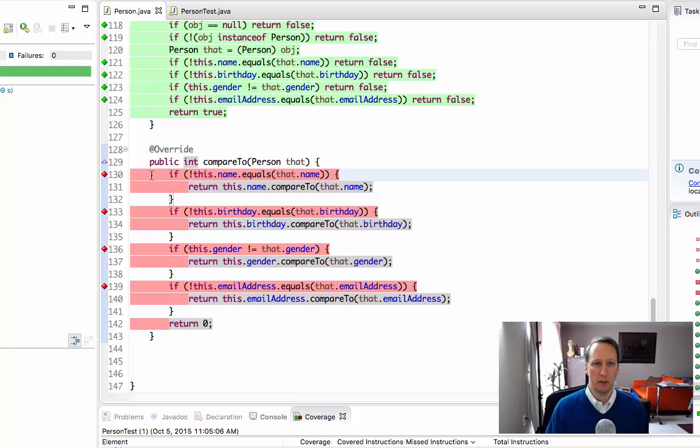The idea is we're going to exercise one branch in line 130, then skip to 133, exercise one branch in there. So it'll be yellow, red, yellow, red, yellow, red, yellow, red, green. Okay, it's kind of good to try to guess what you're going to get as far as coverage is concerned, and then see if we come up with that.